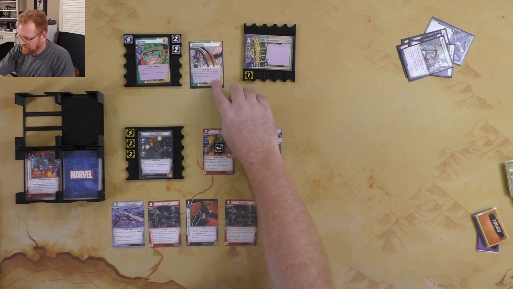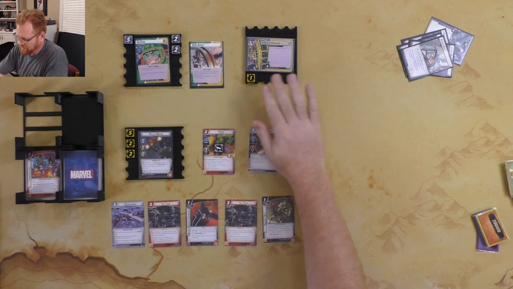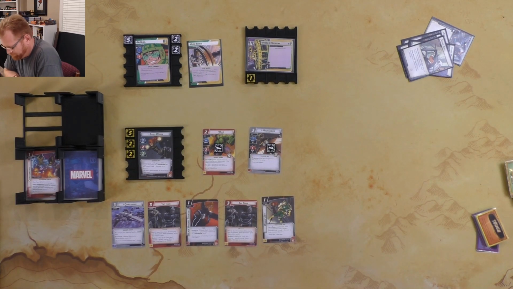Okay, so the downside is it takes 2 mental to discard that, and I don't have 2 mental out there, so I'm not going to be able to make that go away, which is kind of unfortunate, but that is the end of Big Wheel's turn. The other thing to note is he's got +1 scheme because he gets +1 scheme for each attachment that's out there. All right, so what are we going to do here?